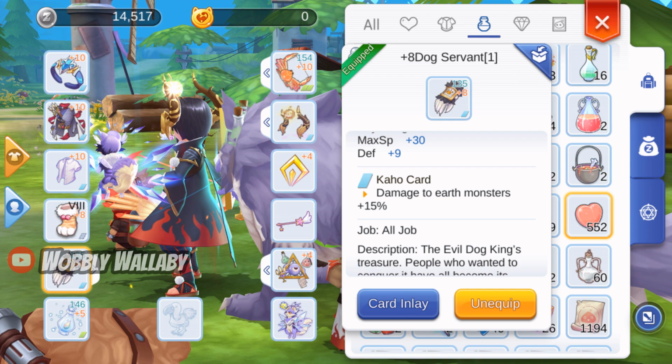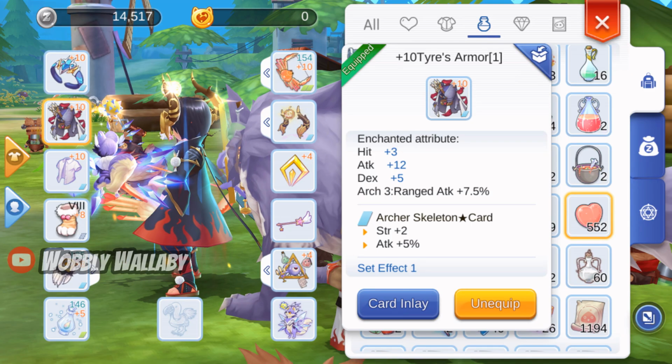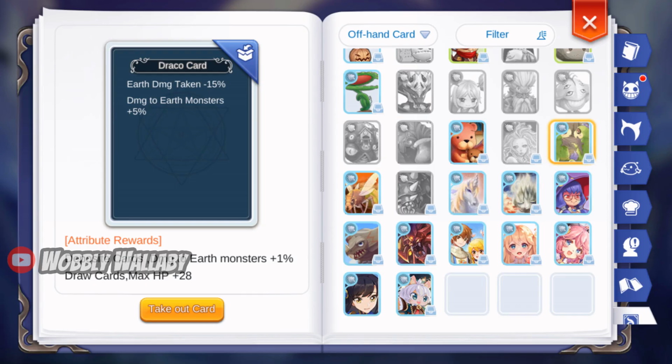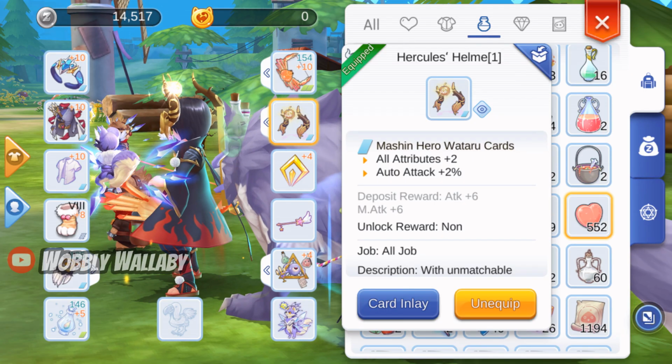You can buy this from the exchange or craft it from King Pouring. I forgot to show this in the video, but for my Fairy in a Bottle, I'm using the Greatest General for the extra damage. I use the Archer Skeleton Star card for armor. For garment, I use the Celebration Collection card for more attributes. For Hylian Bracelet, I use the Dark Shadow card, but you should use the Draco card to deal extra damage to earth monsters if you still have problems one-shotting them. For Headwear card, I use the Mashin Hero Wataru card for more auto attack damage.